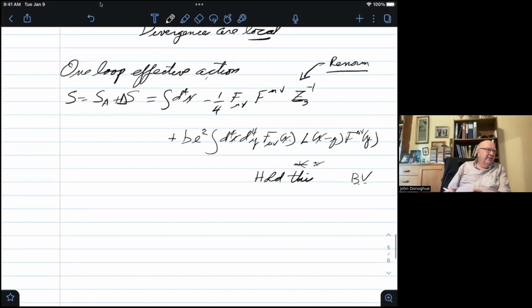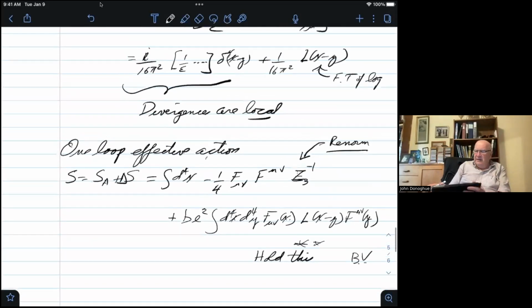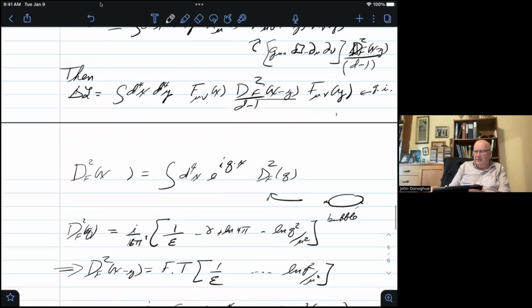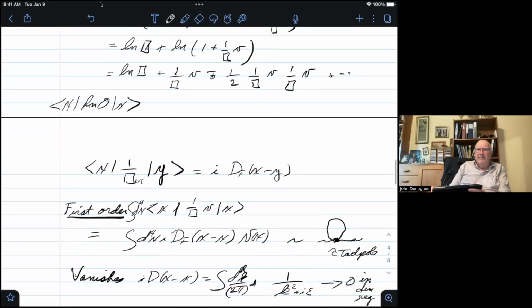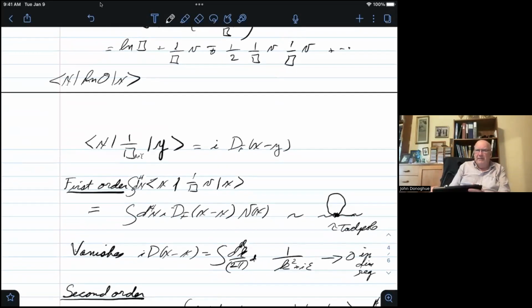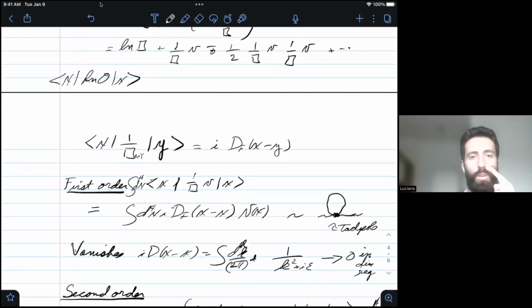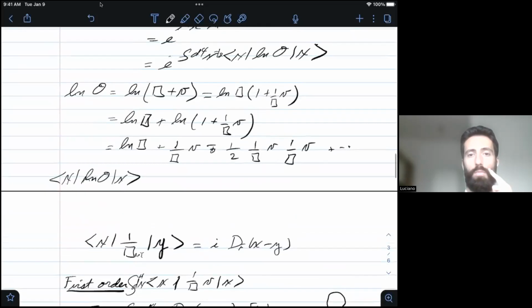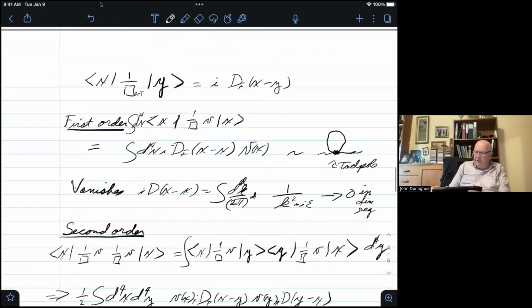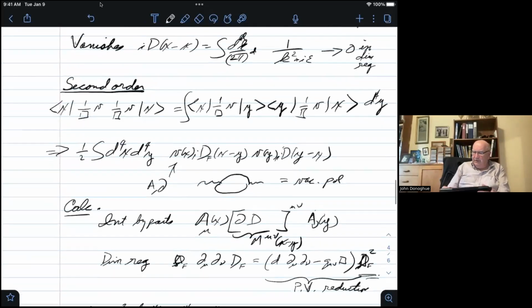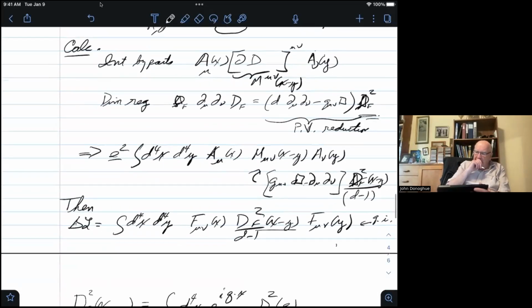Let me actually stop and take some questions at this stage. There was a somewhat sizable calculation there that I went through. Anyone want to ask any questions about that? A question just came up. Ahmed was asking what is the d-1 which appeared in the calculation and where exactly did it come from? D is the number of dimensions, and d-1 is then roughly 3. And it came from the following.